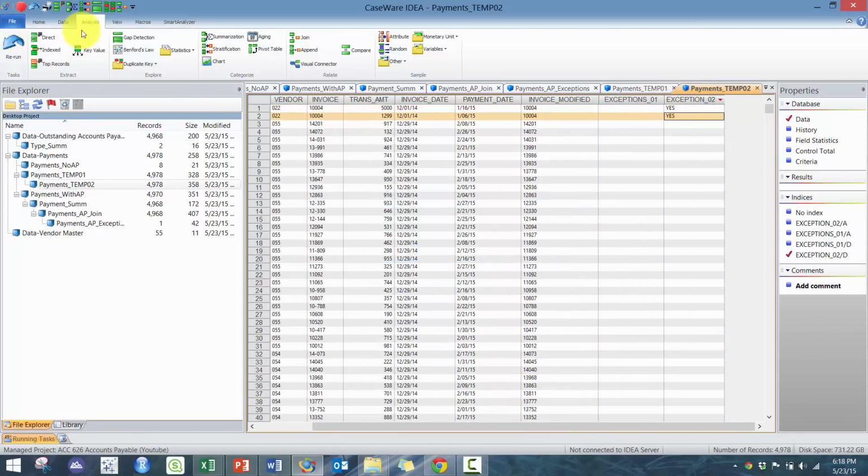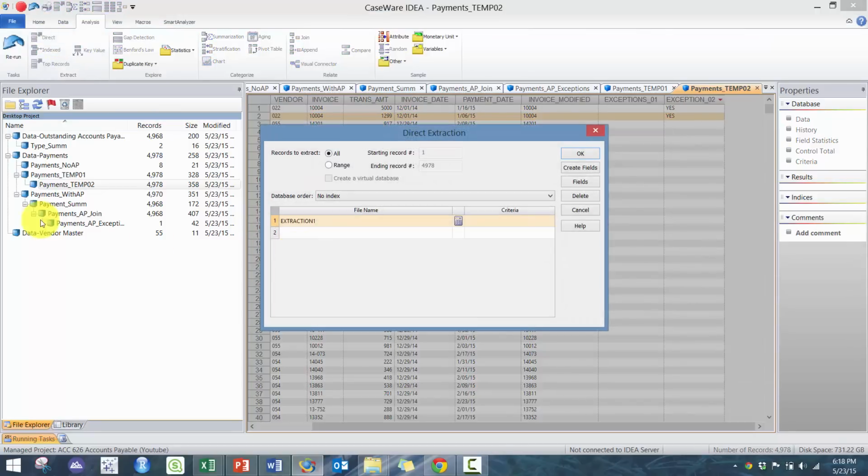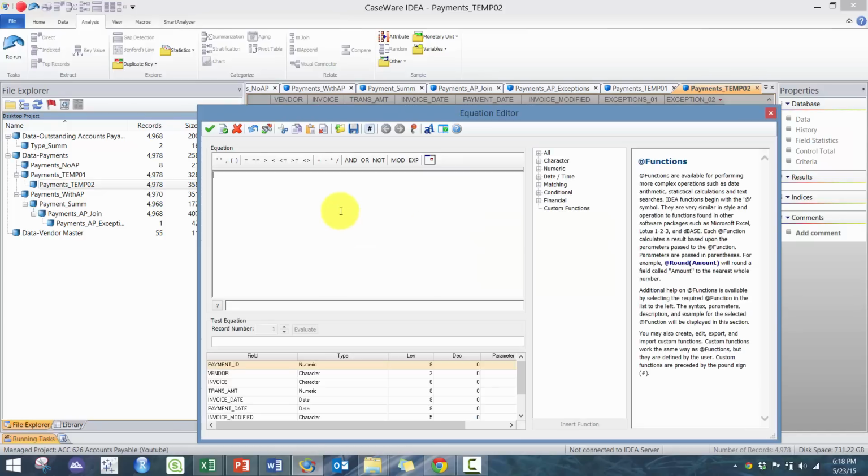Now I have these 2 records here, and now I'm gonna create a file called payment exceptions, which is basically gonna be I'm gonna use one of 2 things.